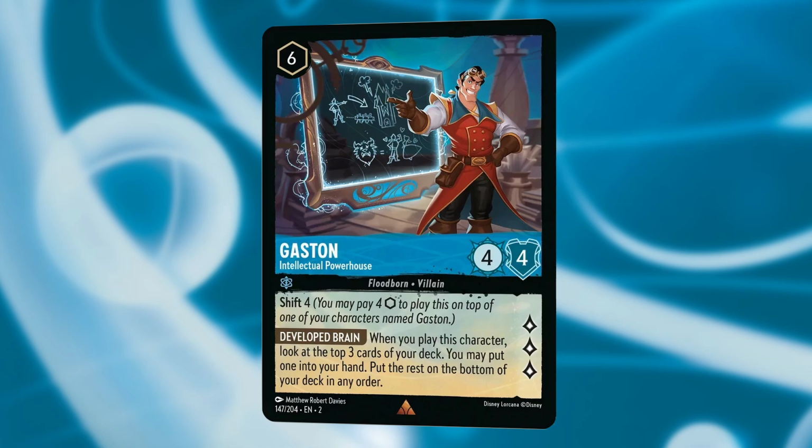3 willpower is a lot to have on any character on the board, so even though he's only a 4/4, he threatens a lot of tempo through lore gain. Not only that, but his ability helps you search through your deck and draw a card, and drawing cards is just strong, especially when you get to see them and pick which one you want.